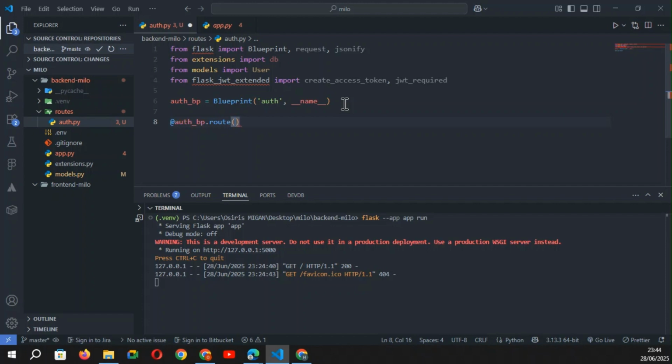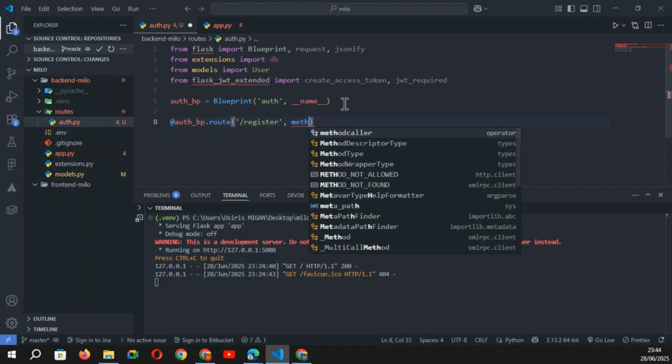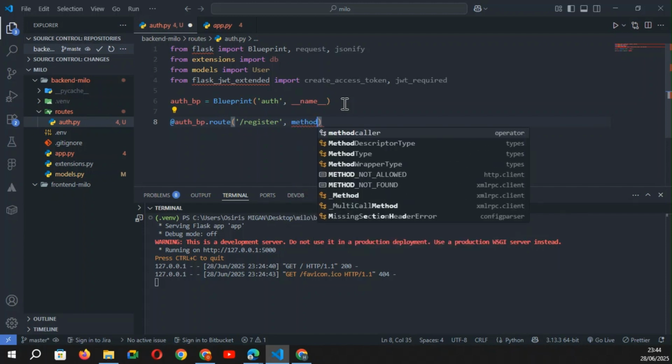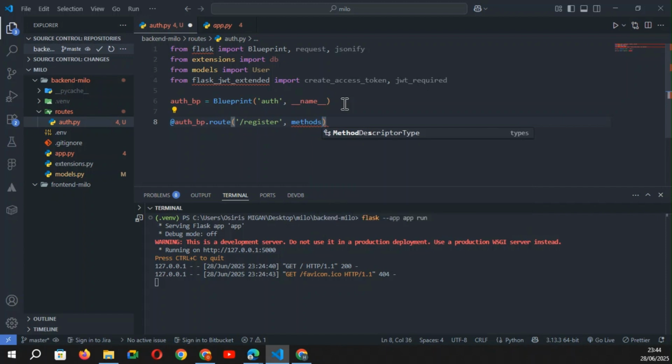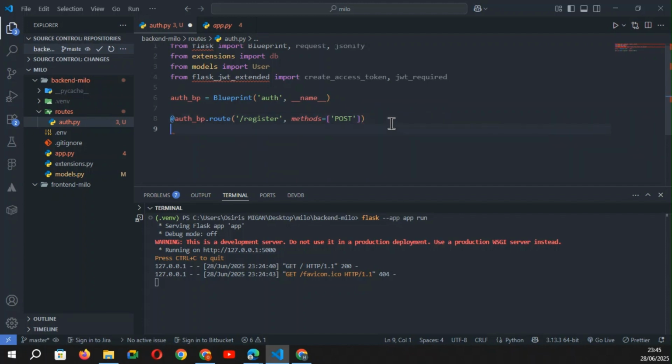So I can now define a route register to sign up the user. The method of this route is POST, because here we send the data, the information for the user, and we save this data in our database.